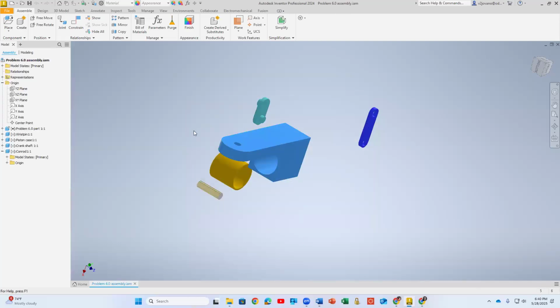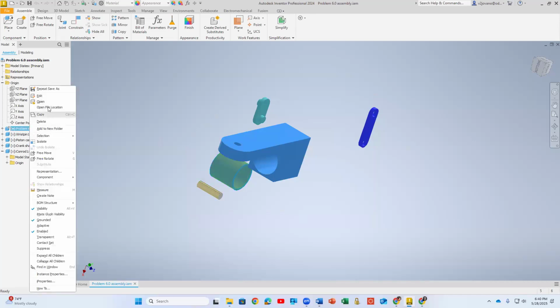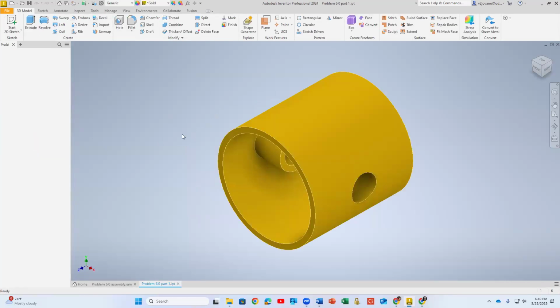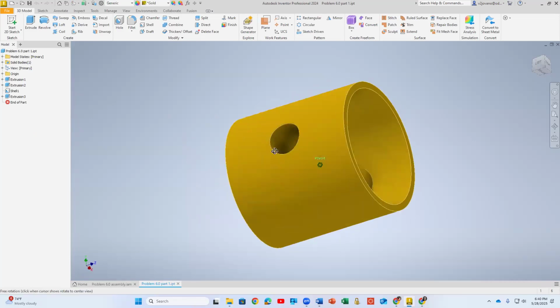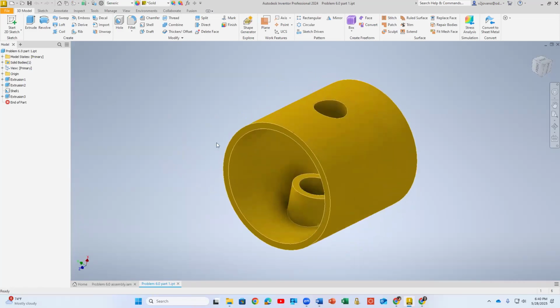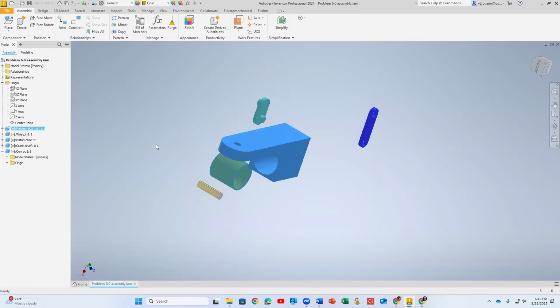So you see, what did we learn? We learned how to make different parts from assembly. And if I right click here and say open, you will see I can open a completely separate part. It exists even without that main assembly that I made. So there are sometimes reasons why we will create parts from assembly.